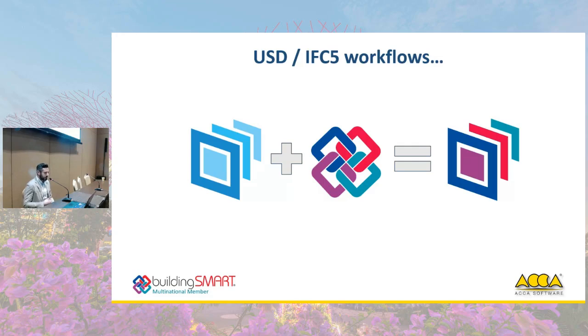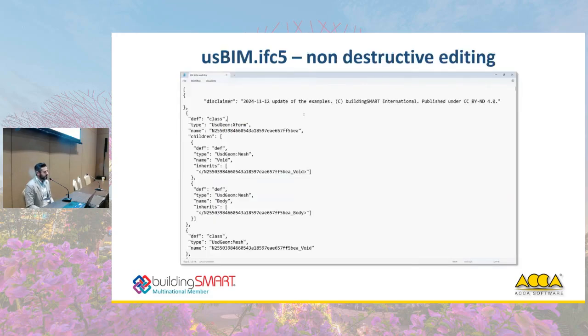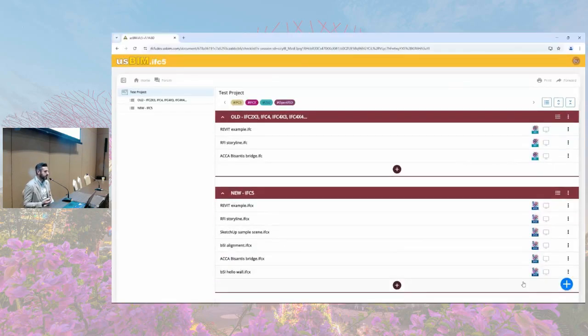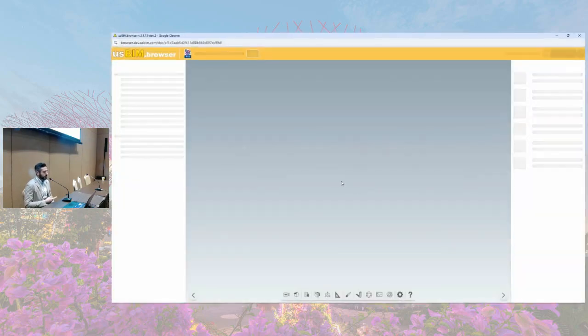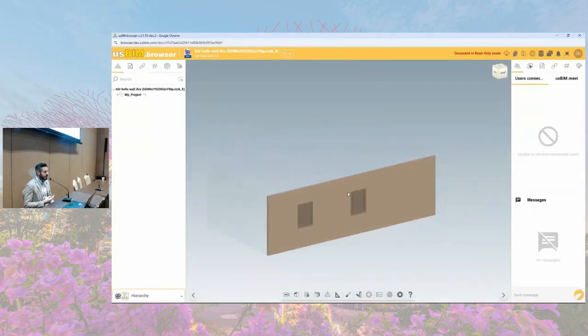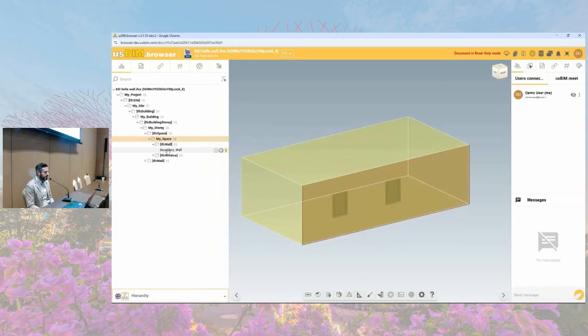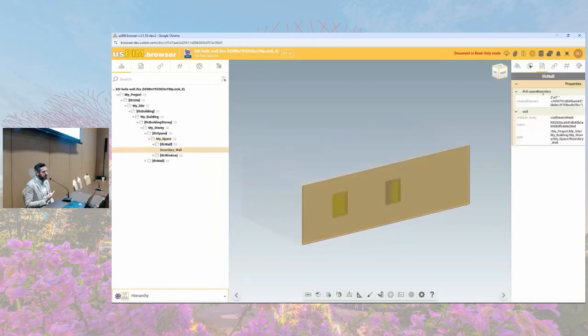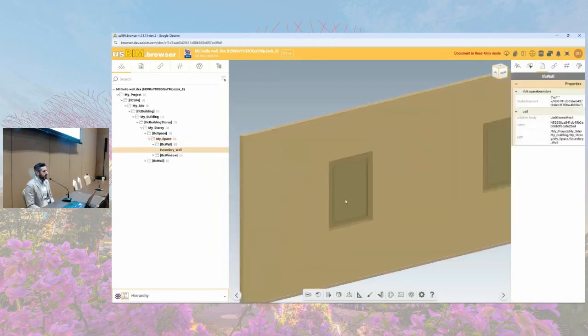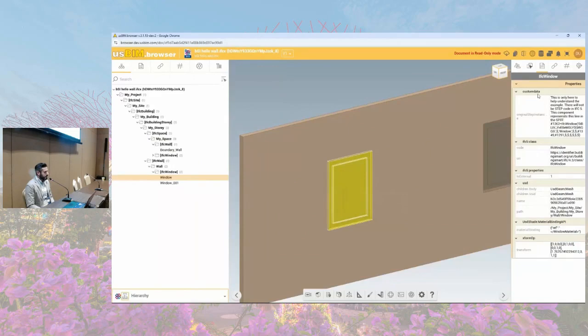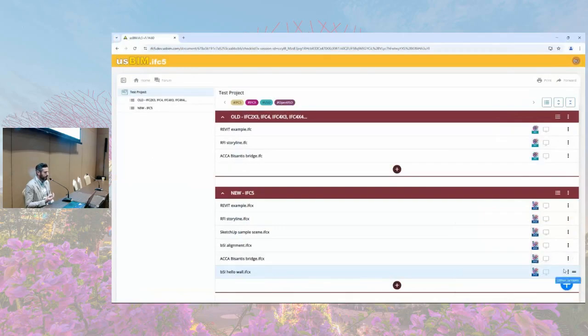The first thing that we already have seen from Leon is about non-destructive editing. So basically, you will never delete properties from others, but you can only add your opinion on that. This is the very same example that Leon has shown, and you can see that the value of this external property is actually 1.